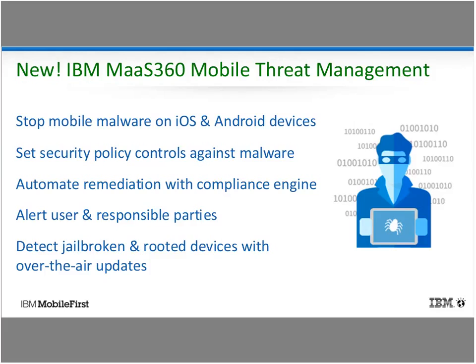IBM MAS 360 Mobile Threat Management detects, analyzes, and remediates mobile risks, including malware, suspicious system configurations, and compromised jailbroken and rooted devices. Through integration with IBM Security Trusteer, leveraged by hundreds of millions of end users to protect organizations against fraud and data breaches, IBM MAS 360 provides a new layer of mobile security to enterprise mobility management.